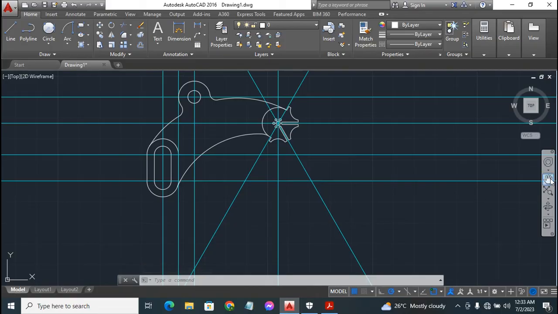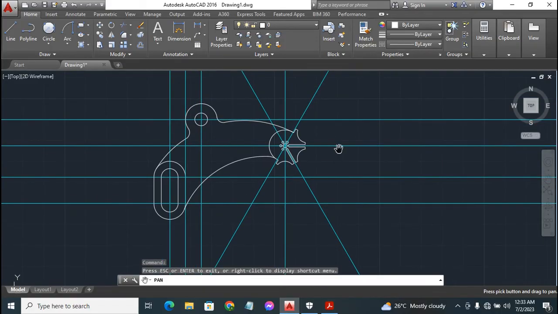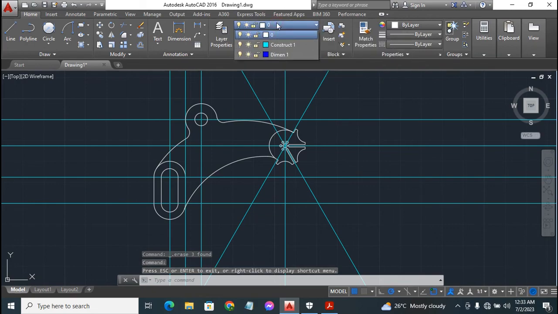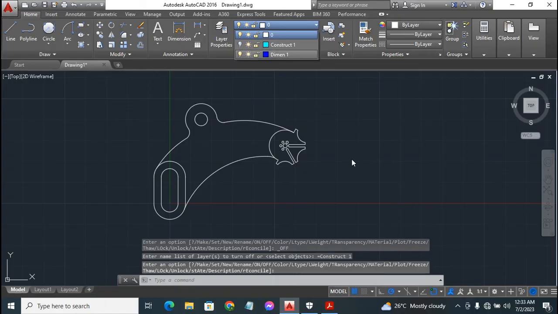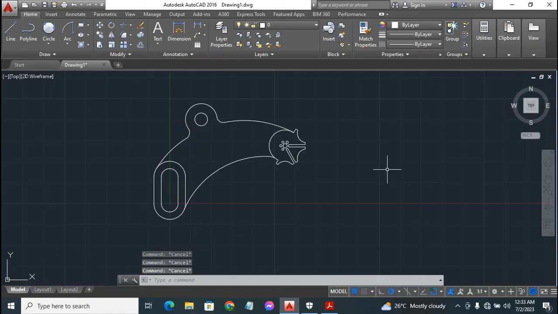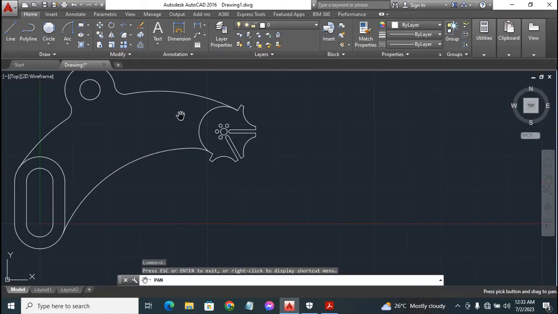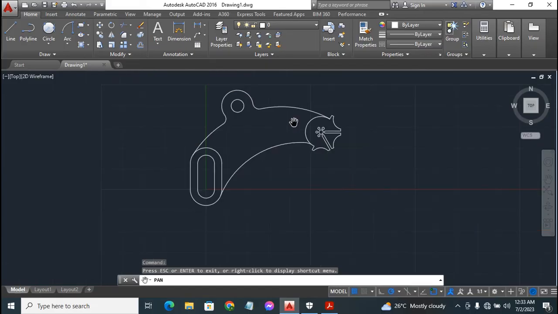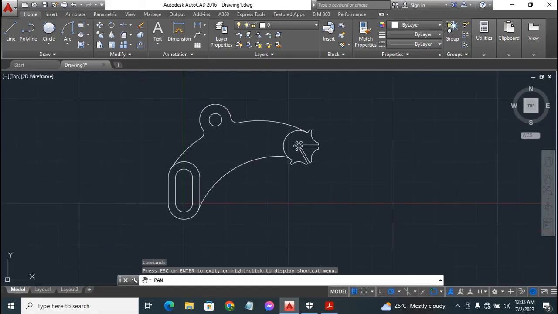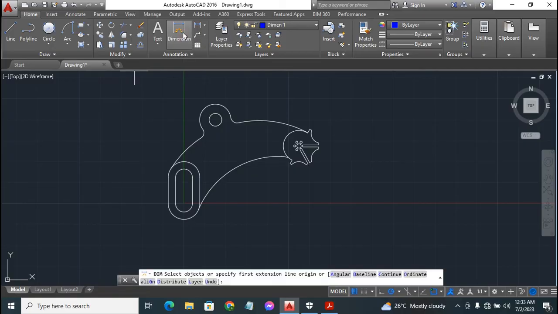Alright, so straight up we'll turn off the construction line so that we see what we've just succeeded in doing. So I'll click on this light bulb to turn off the construction line. So that's what we just drew. Next up, I'm going to zoom out, then zoom in a little bit, then we'll start putting in the dimension lines. So I'll go to the layers ribbon, click on draw dimension, go to the dimension layer, then start dimensioning.